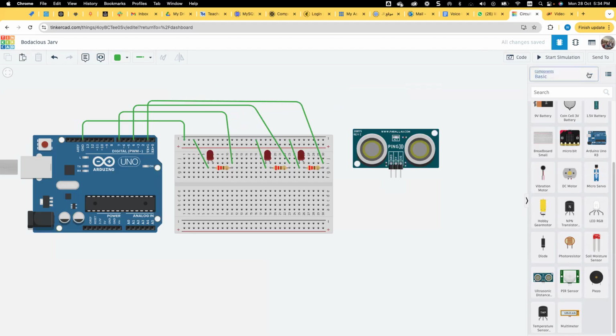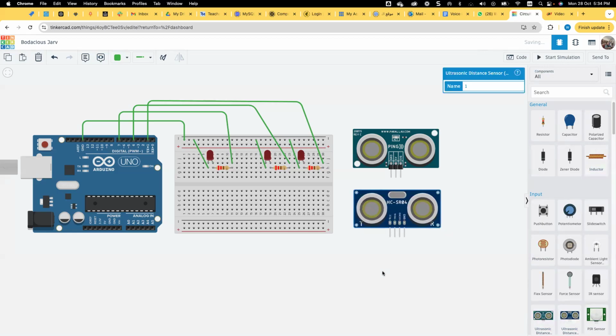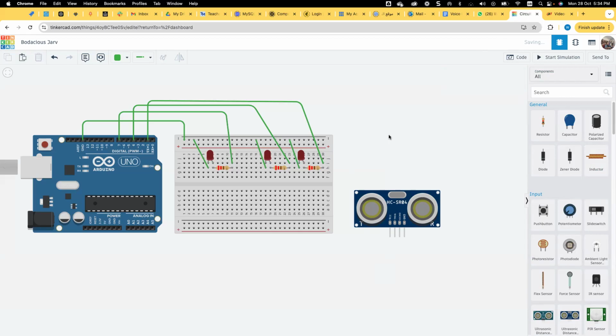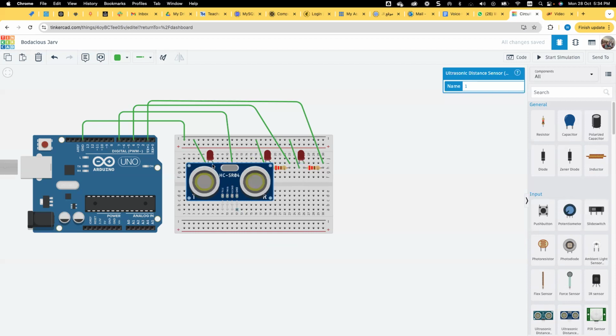But if you go through all the components, you have an ultrasonic sensor with 4 pins. They mostly follow the same programming logic, but we will see it with the code. Even if you take this one or this one, the logic of programming the code is very simple. So I will delete this one, and I will insert... let me check.